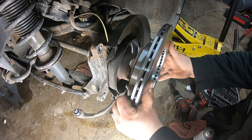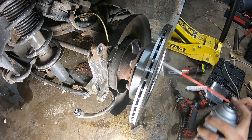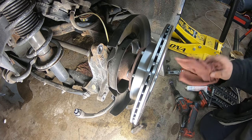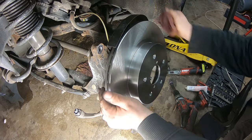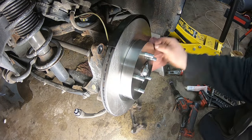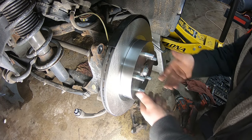So you want to clean off your rotor. I put it on backwards. Don't think I'm doing this the wrong way. I just spray brake cleaner this way, so you can get through all the fins. And it kind of rinses out. Clean the rotor. Flip it over. Do the same thing here. You don't want any grease and oil or the shipping fluid to be on this brake rotor and get into your brake pads, just not ideal.